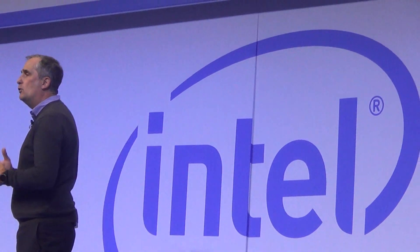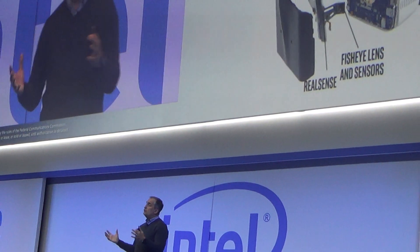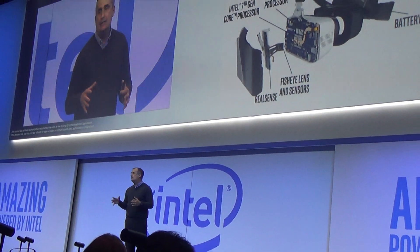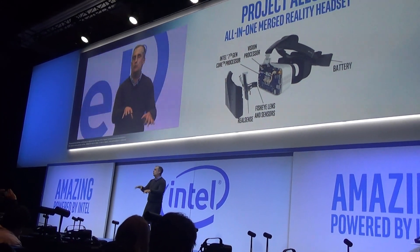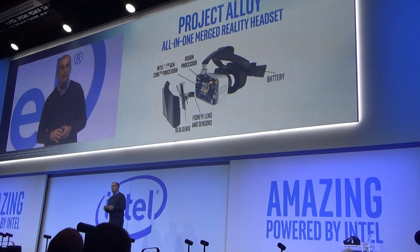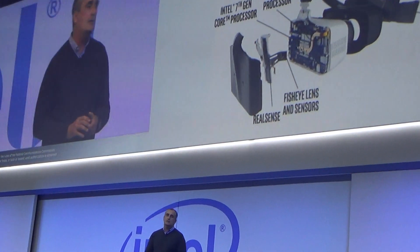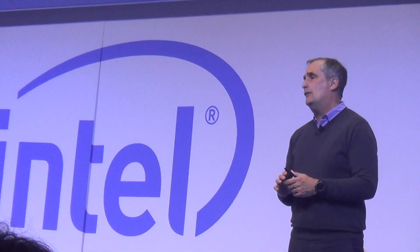In this case, we brought the real world into the virtual world and then transformed the real world. You can also look through the system and take the real world and put a virtual world in it, so you could have taken one of those aliens and have them sitting on your couch talking to you. Now what many people don't know is my living room looks like that bunker — my wife just always is complaining about it. So today I'm excited to announce that we're planning to productize Project Alloy by Q4 of 2017 with some of our top OEM partners.